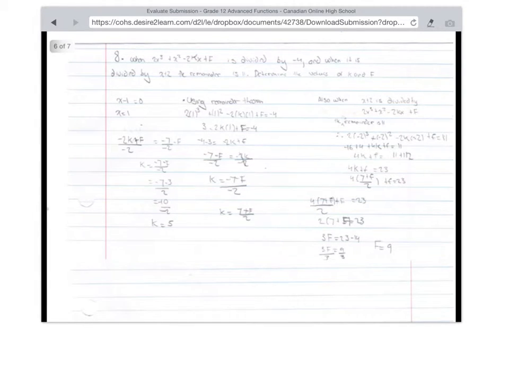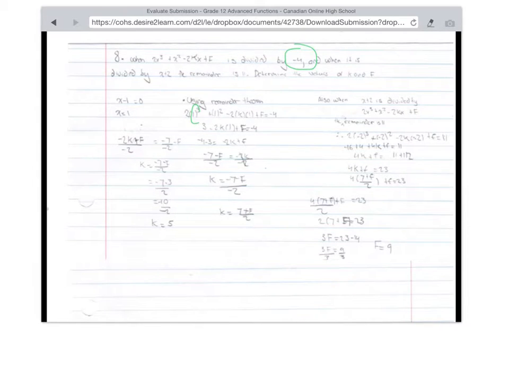Okay, so the next few questions were just great, but let's have a look at number 8 for a minute. And I think maybe you just didn't read things correctly. You've got here that you're dividing by minus 4, if I'm reading that correctly, and yet you substituted in a 1. If you're using factor theorem to find the remainder, you want to substitute in the minus 4, and then it tells us what the remainder is, if I've got that correct.